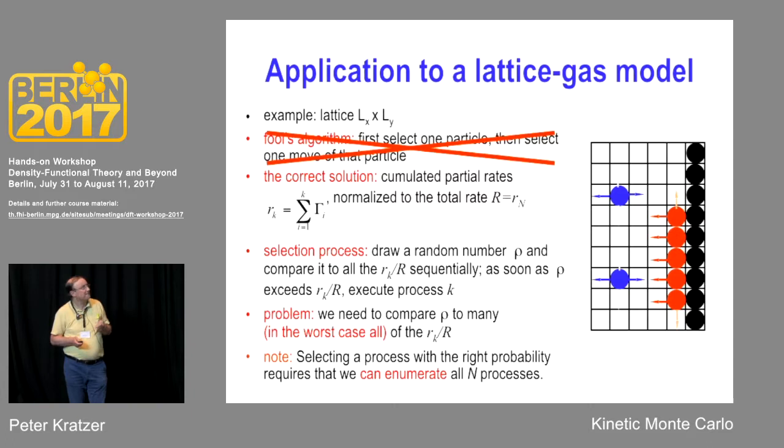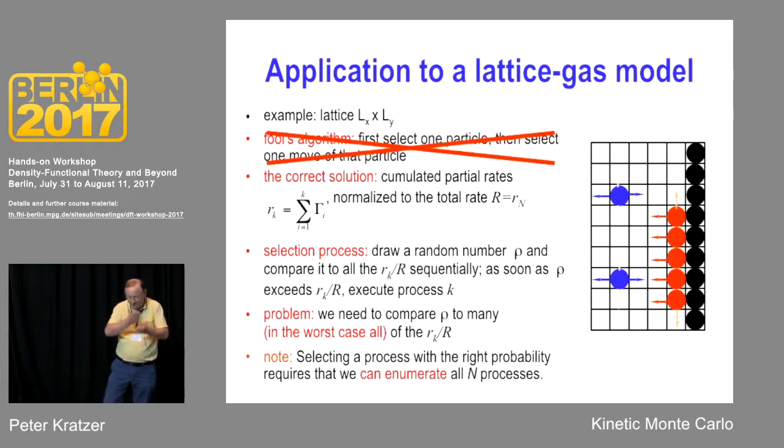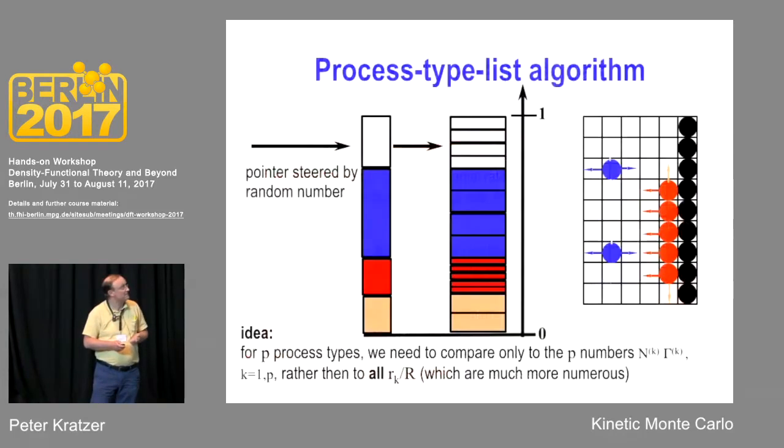I should also mention here, for the kinetic Monte Carlo simulation, you need the total rate R. You need a sum over all possible rates. That's different from the Metropolis Monte Carlo. The Metropolis is simpler in the sense that you don't need to enumerate all possible processes. You just reject or discard, but you don't need to know all possibilities. You just try some possibilities, sufficient. But here in the kinetic Monte Carlo, you need to know all possibilities and sum them up. That's the price you have to pay.